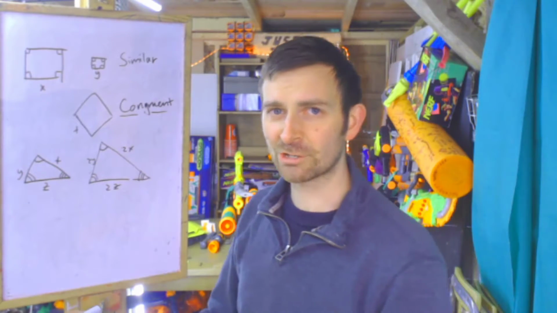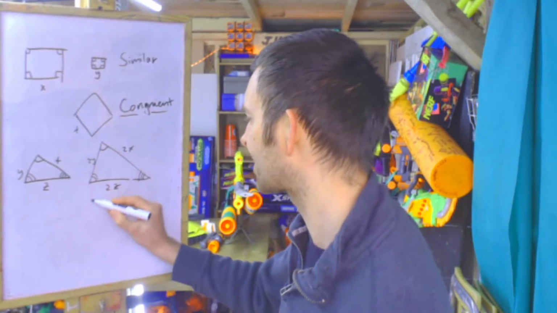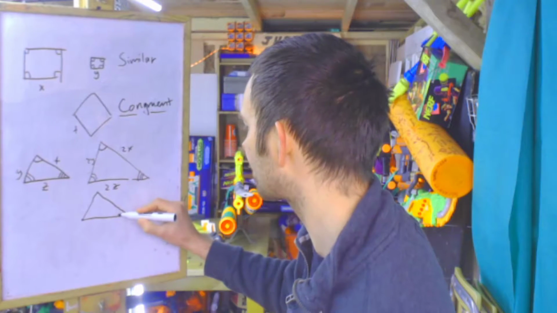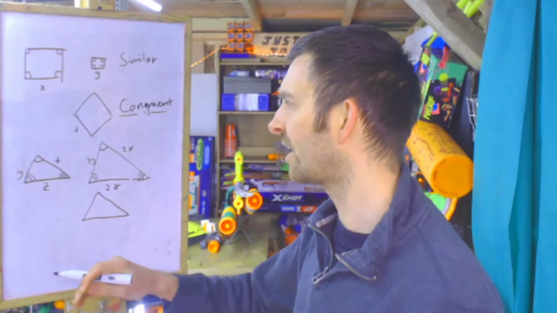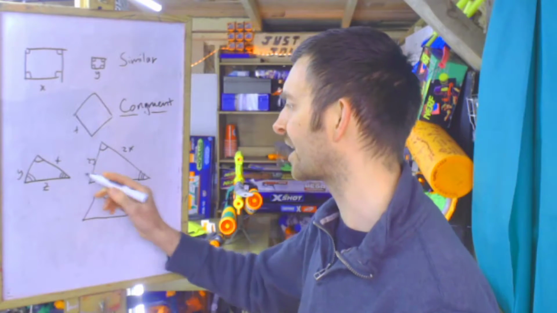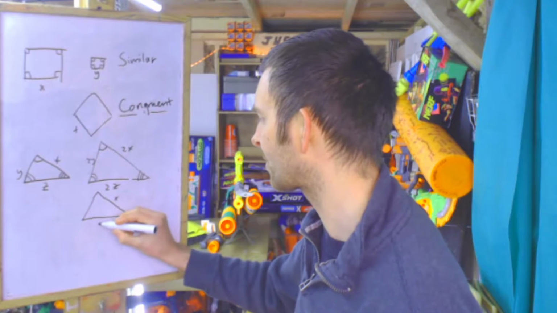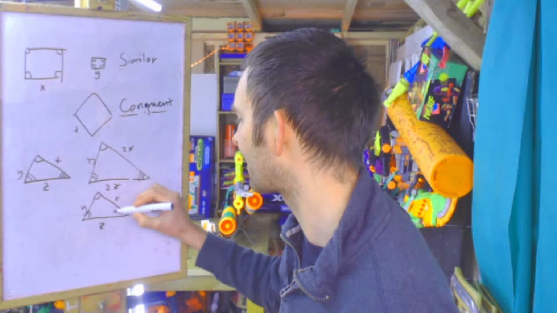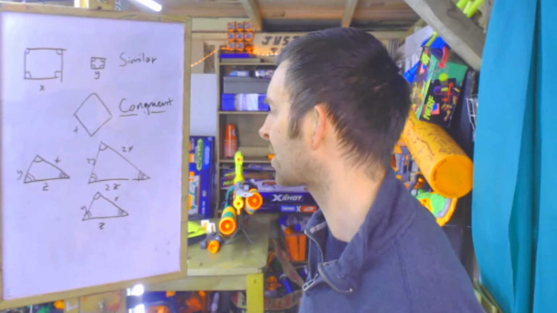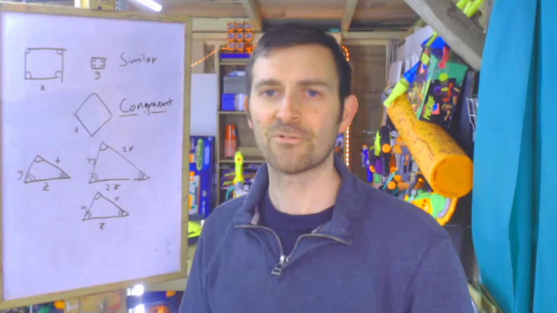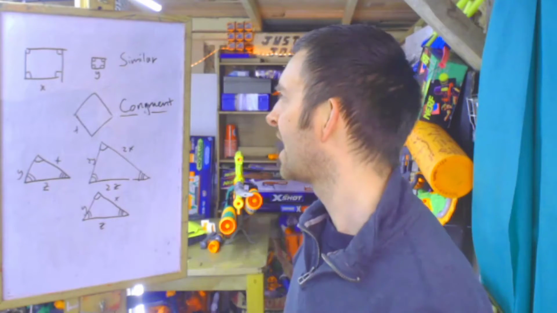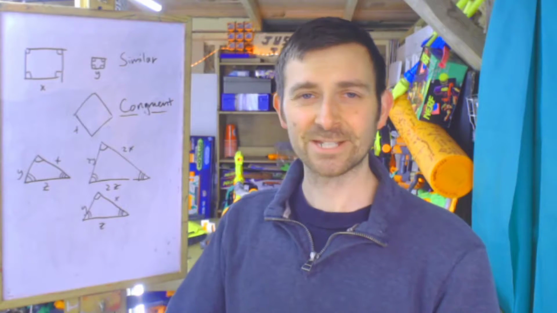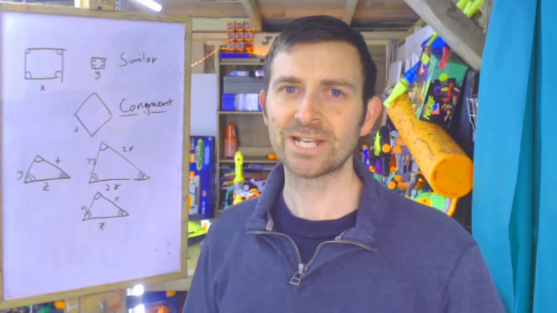Now if I were to draw a congruent triangle, it would have to be exactly the same as this triangle. Now remember, I could rotate it if I wanted to. I could even reflect it. But the important thing is that all the sides are the same length, and all the angles are the same as well. And that's the difference. So congruence just means exactly the same, apart from being maybe rotated or reflected. And similar means the same angles and proportions, but a different size. And that's what those two phrases mean.